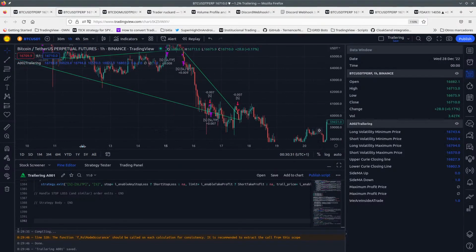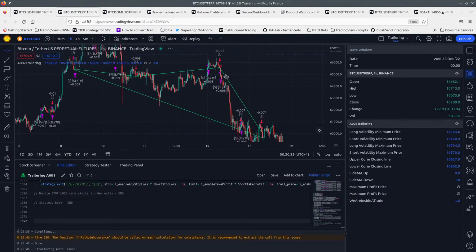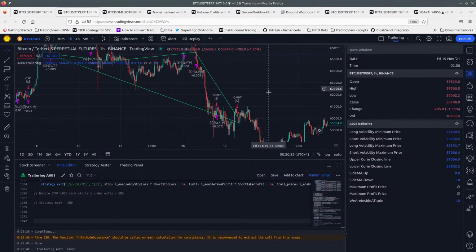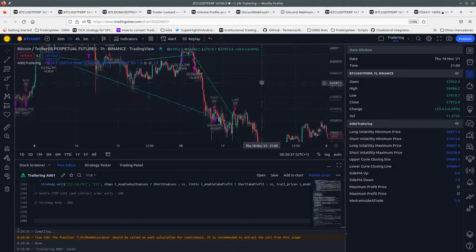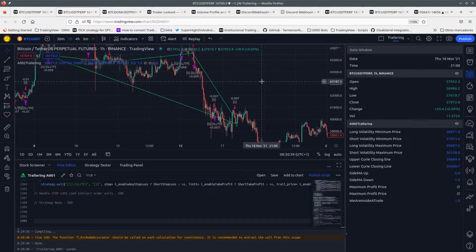Oh, yeah, look at that. We have managed to make a triangle here, which we didn't want. So this is not it.